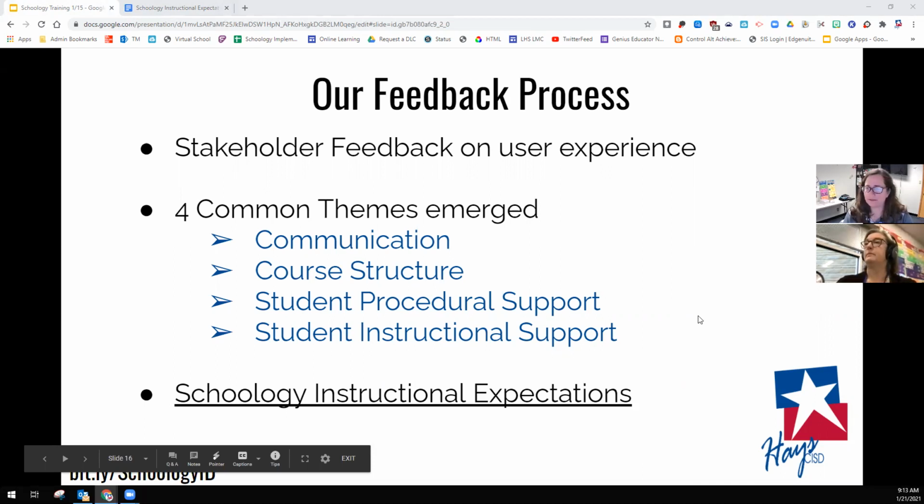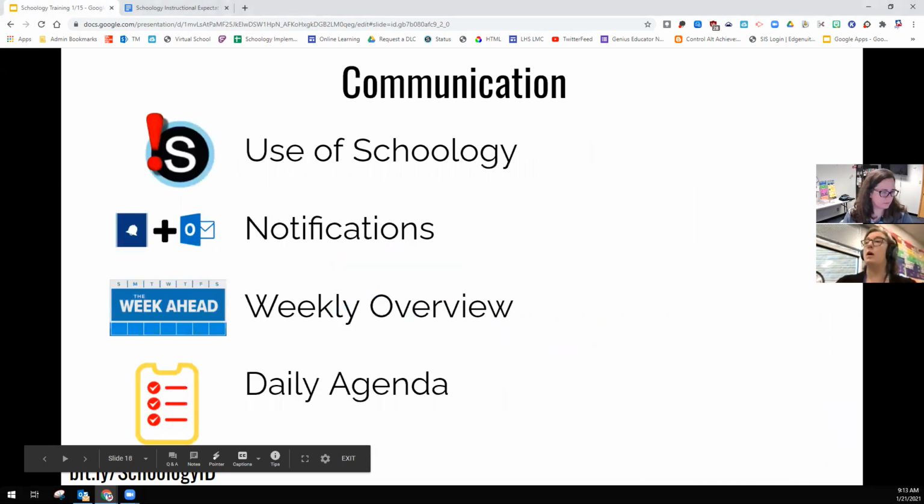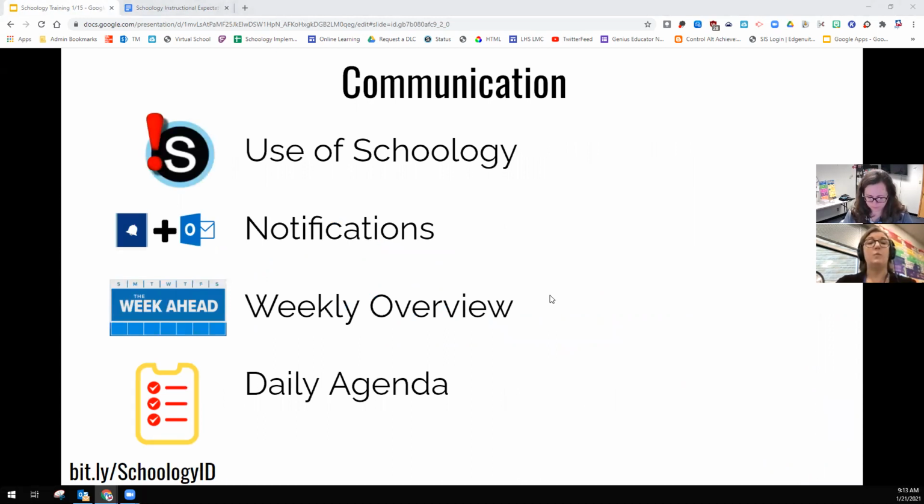Definitely. All right, so again, we mentioned the 4 different areas, communication being the first. And with that, one of the main things is that we are using our Schoology platform. Last year, a lot of people used Google Classroom. Some people didn't do anything. But with Schoology, we want to be consistent across our district for our parents.